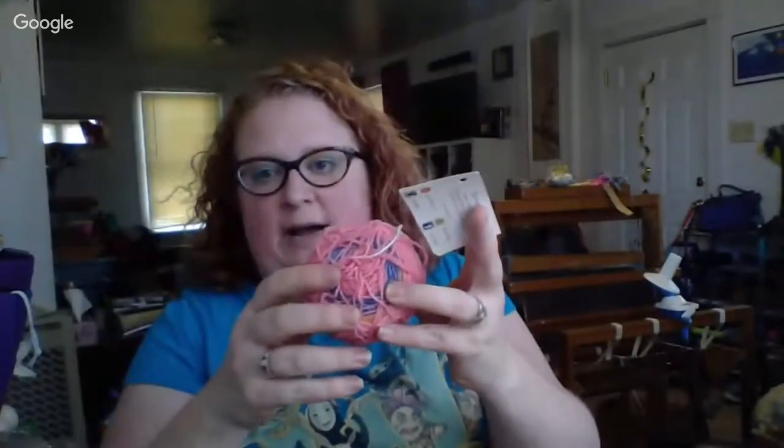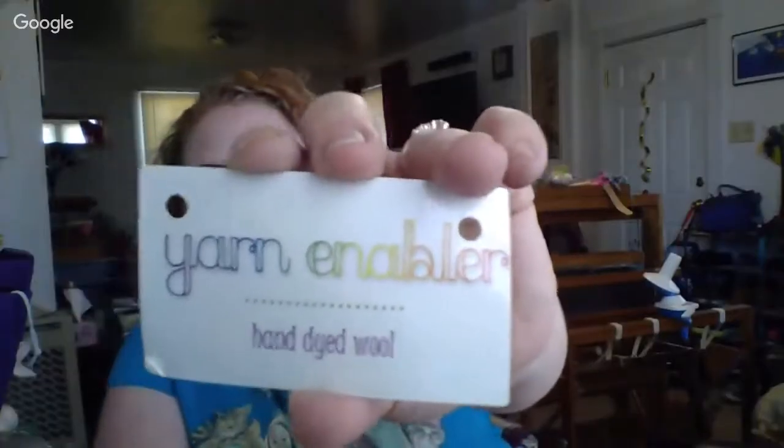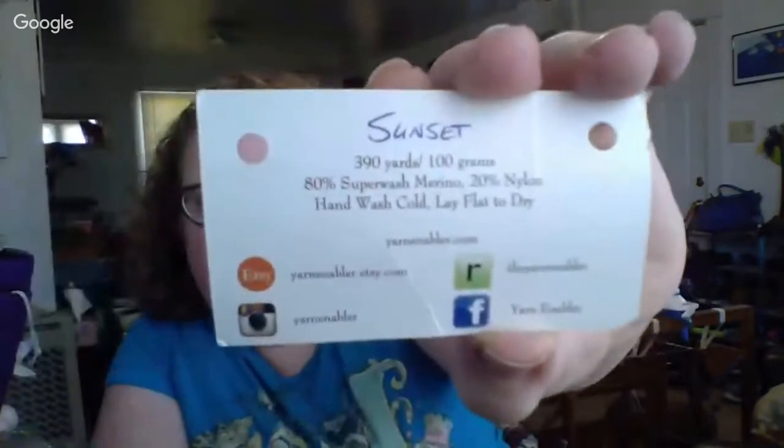And then this yarn is dyed so when you knit from both ends you get matching socks. Oh, that's cool. It's from Yarn Enabler, and the colorway is called Sunset. So she gave me that. I thought that was so cool.